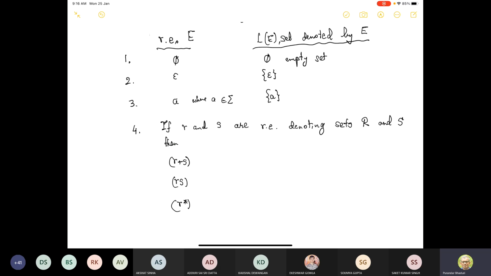Well, we often drop the parentheses when there is no confusion. Okay, so these are also regular expressions.